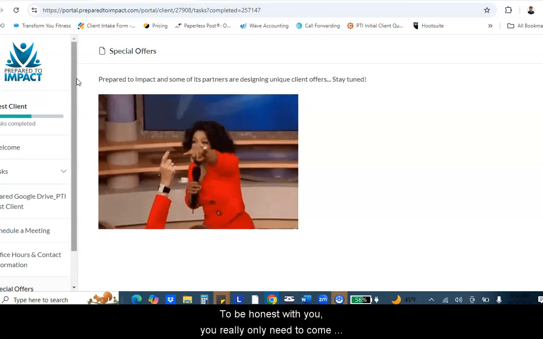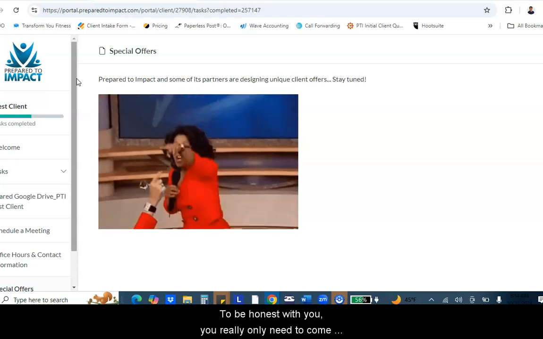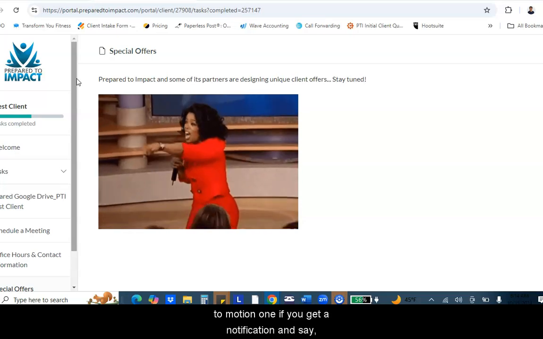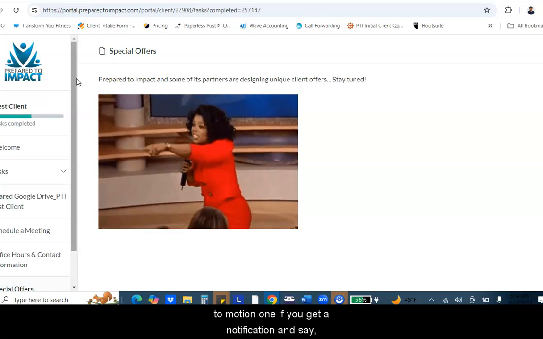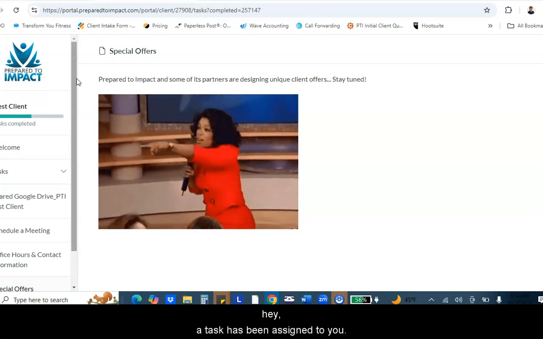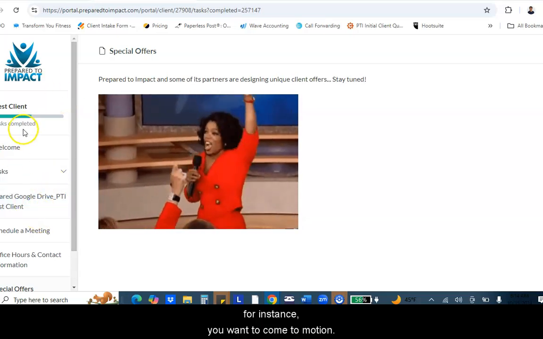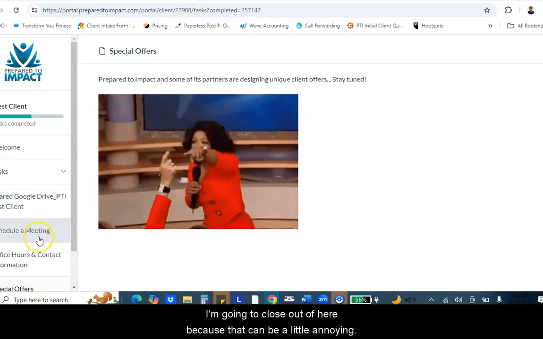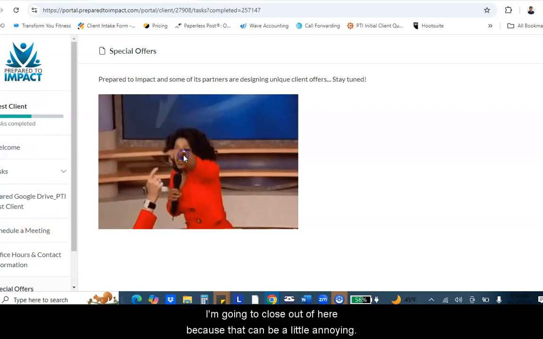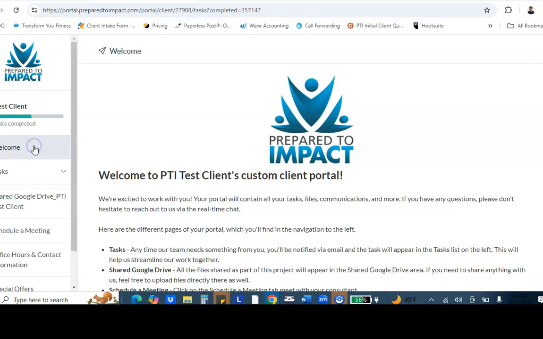To be honest with you, you really only need to come to Motion if you get a notification saying, hey, a task has been assigned to you. Now, let's say you want to come to Motion. I'm going to close out of here because that can be a little annoying. Let's say you want to come into Motion, but you have not been assigned a task.